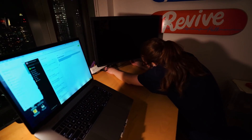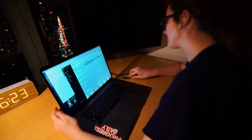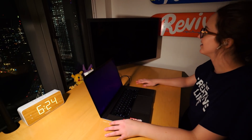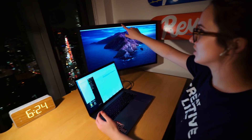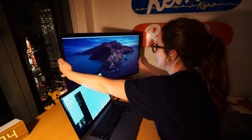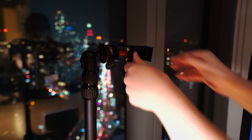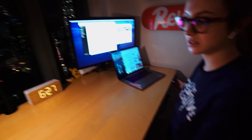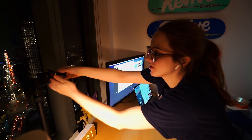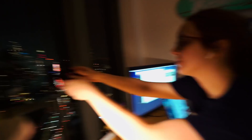You have your table power outlet, which is so clutch. There are two cables — one is a normal USB-C that connects to the computer so you can plug a hard drive or whatever, and then this USB-C is the Thunderbolt, which is what you plug into your computer. You have a stand if you want, or you're just chilling here wanting your second monitor with the dual monitor setup. And look how versatile the arm is — you can really do whatever you want. You still see New York, you still got the view. And look at this beautiful Elgato mount thing — you can stick your phone here and do a live stream, whatever you want. If you need it lower, you can always lower the desk. And then you can also put your camera on the Joby mount up there.